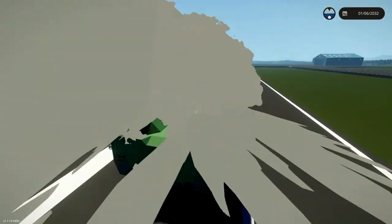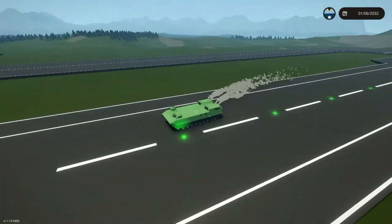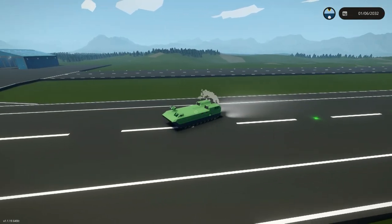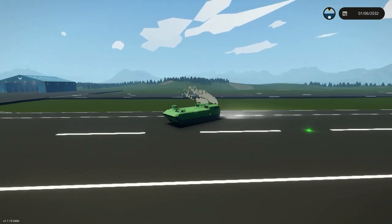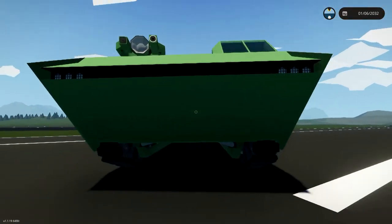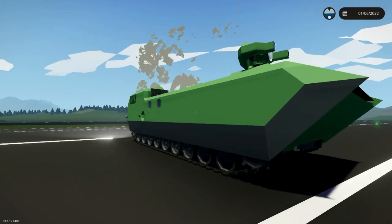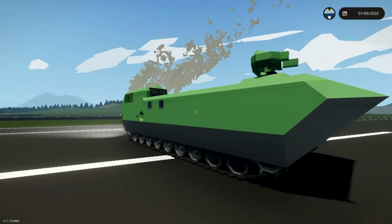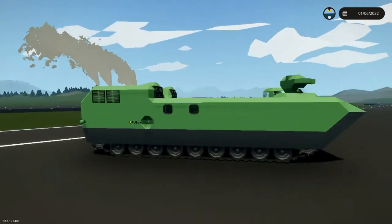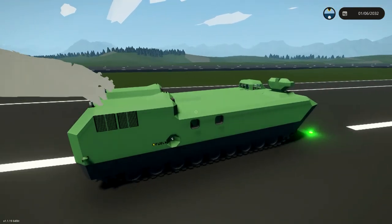But yeah, so next I'm going to show you, oh wait, there's water over there. Okay, so next I will show you the amphibious mode. So let me go ahead and get this thing turned. As I'm doing that, you can see it's really easy to drive because you just use the WASD keys. The engine throttle and everything is self-managed, as well as the tank drive. So you literally just use the WASD keys to steer it and drive it.